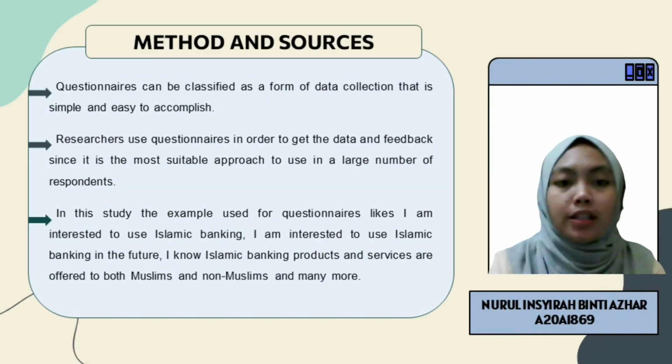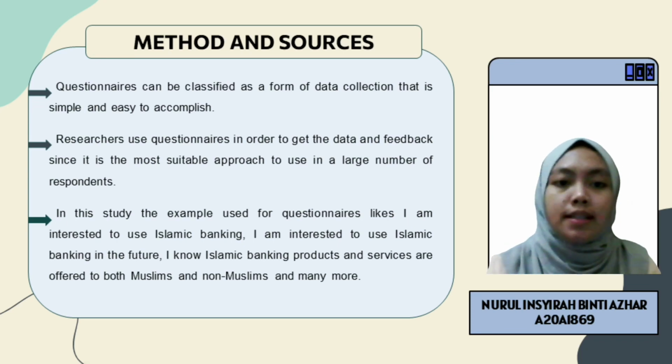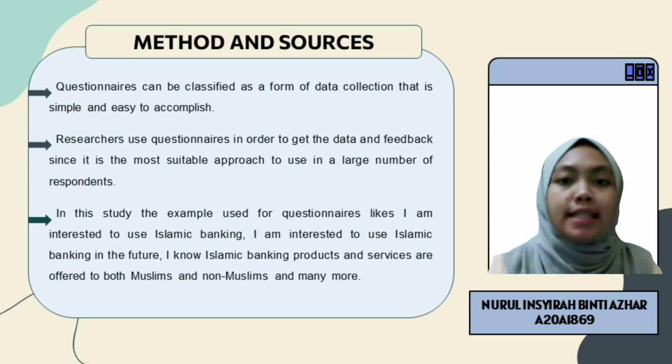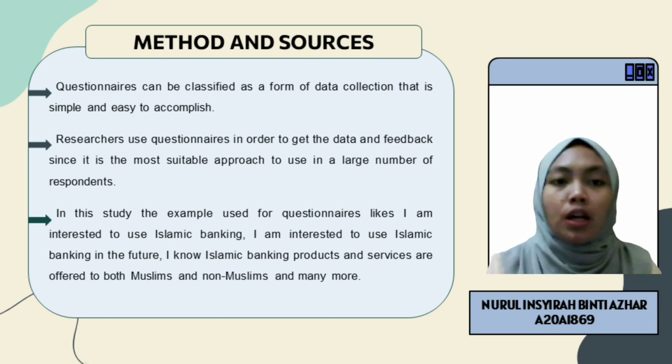Next, the method and sources of the article. The questionnaire can be classified as a form of data collection that is simple and easy to accomplish. The researchers used questionnaires in order to get the data and feedback, since it is the most suitable approach to use with a large number of respondents.